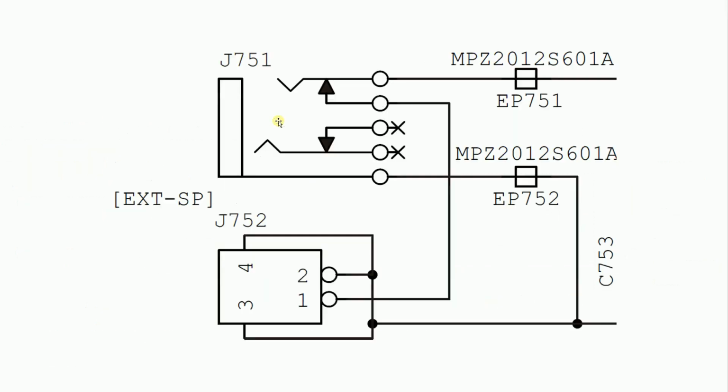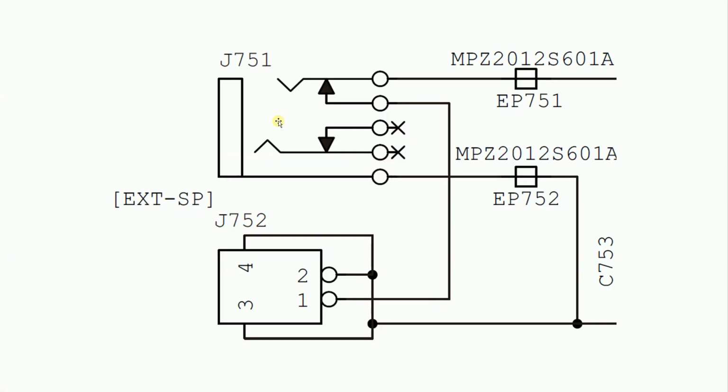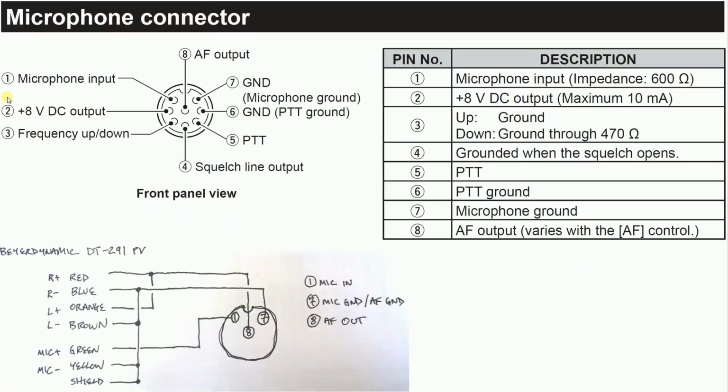Anyways, let me just go back to the wiring diagram because that's probably what you really need to see. Whoops, sorry. So again, the blue and brown and yellow and shield are wired together to pin 7. Red and orange are wired together to pin 8. And then green goes to pin 1.